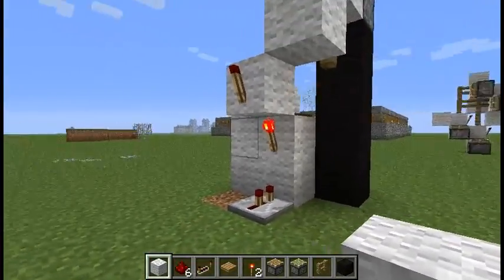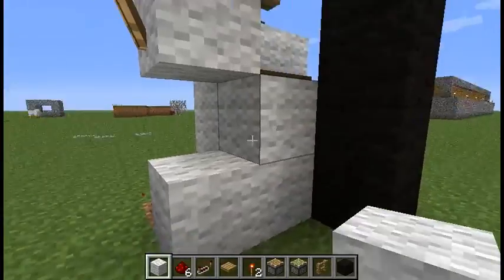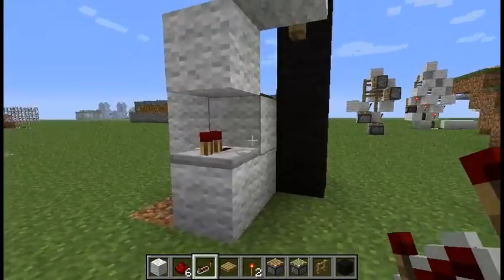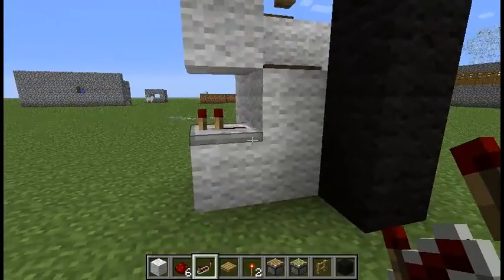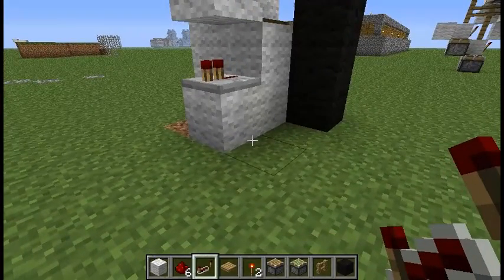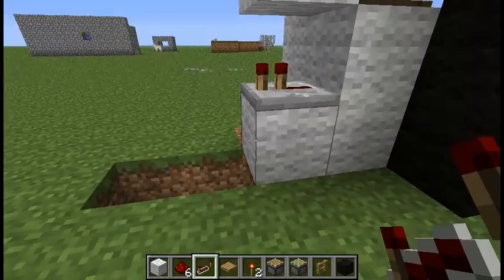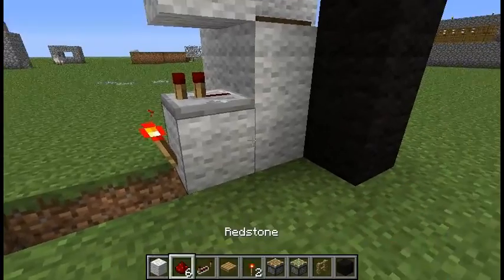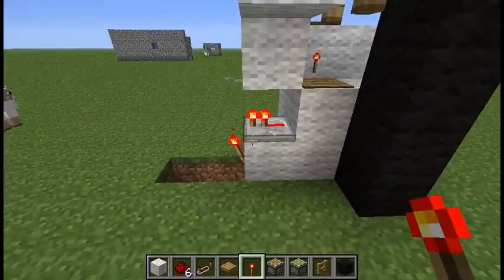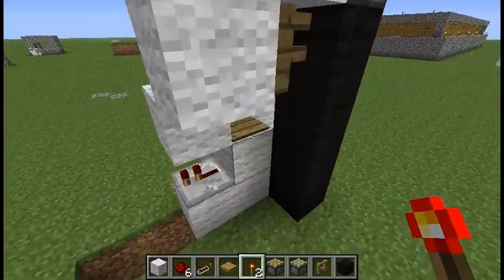So, maybe... Look, if I have that coming out, and I press that, it activates, right? Or rather... Does that do anything? Like if I drop that. No, that doesn't change that at all. I need that to power back there. Like, can I?